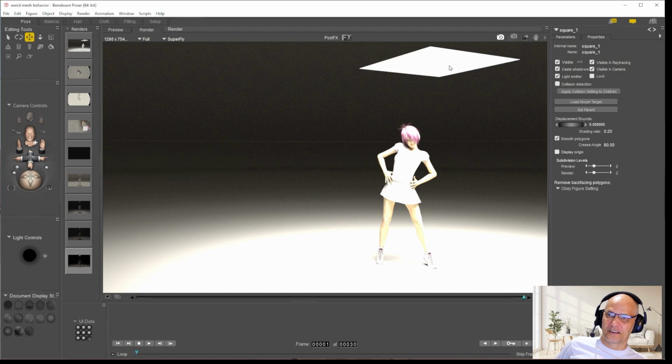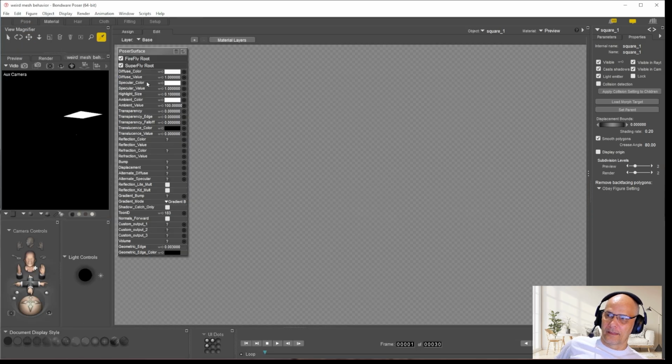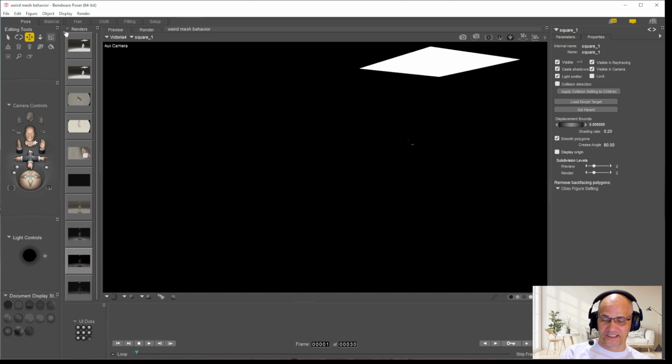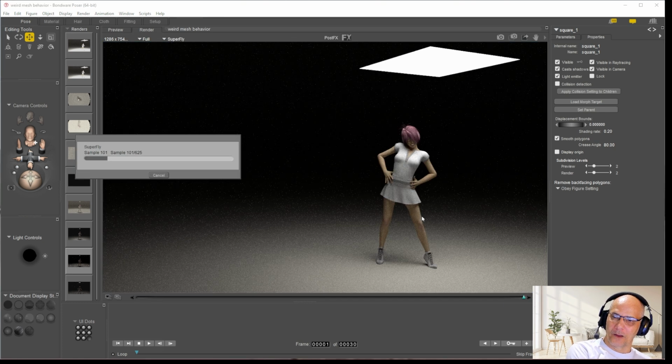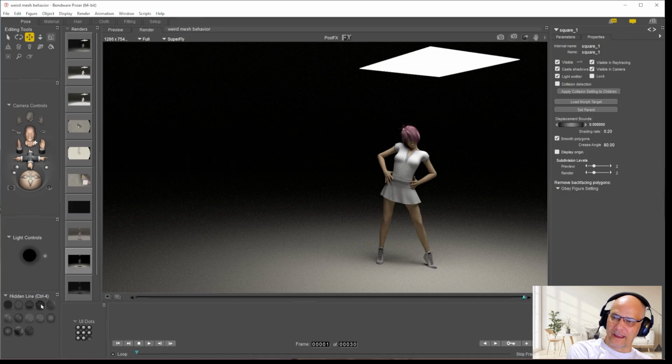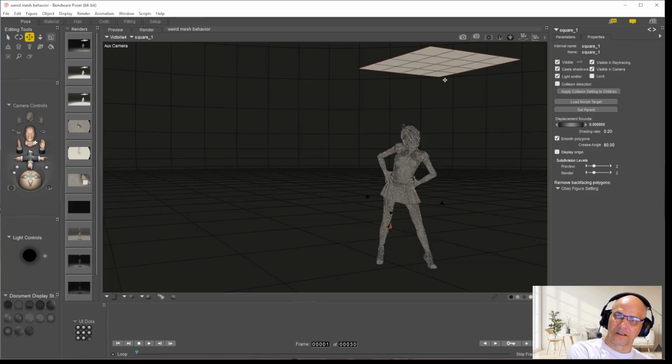I can mess about with the value here. Maybe take that down to 5 instead of 100. And it's a balance between the size and the brightness. There you go. That's kind of working out quite nice. And we get these lovely soft shadows underneath the figure now, yeah? But if I show you that now in the hidden wire, you'll see 16 polygons or quads instead of just one. So if I turn this back down, now it's one, but that creates the noise.